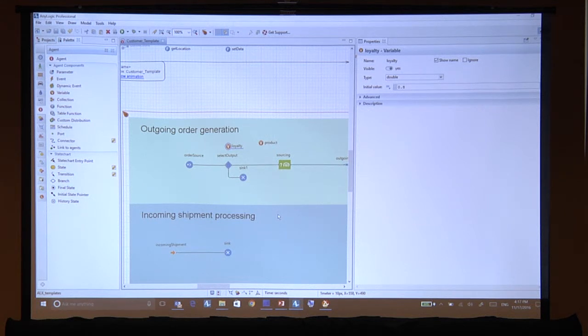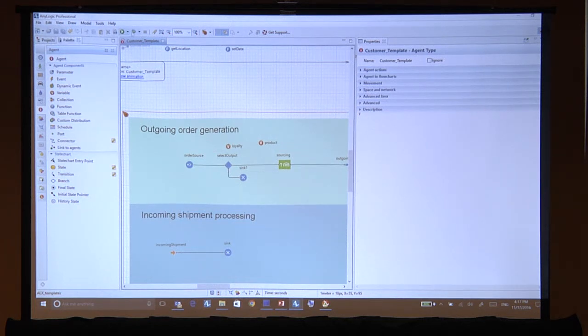So every fifth order goes to a competitor from a customer. Okay, great.